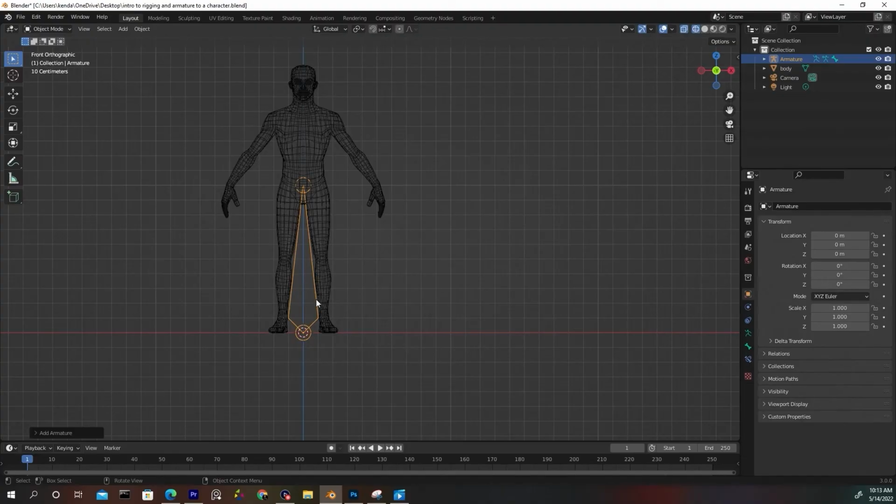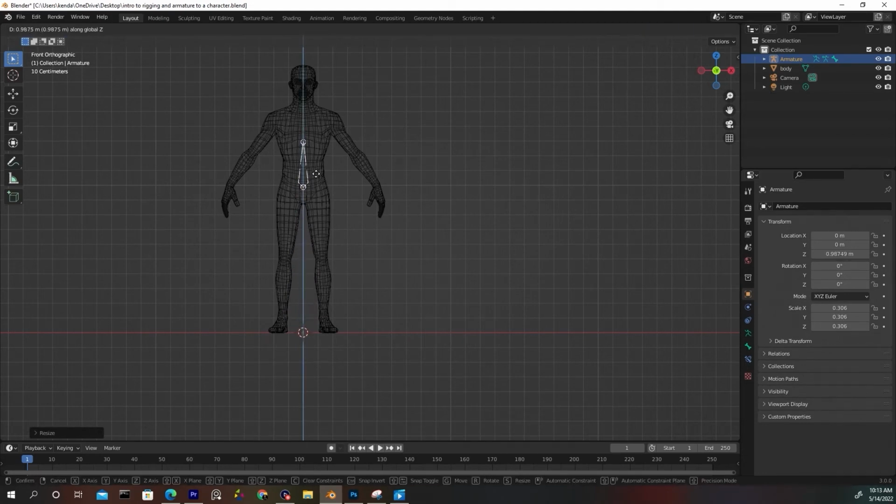Now we want this to be the first bone, so we can press S to downscale this, press G, then Z to move this up, and we'll start this somewhere around here, around the navel area and pelvic area, right in the middle. And we need to create bones throughout the entire body where it would move. And these spheres act as a pivotal point to make the character bend in certain directions.